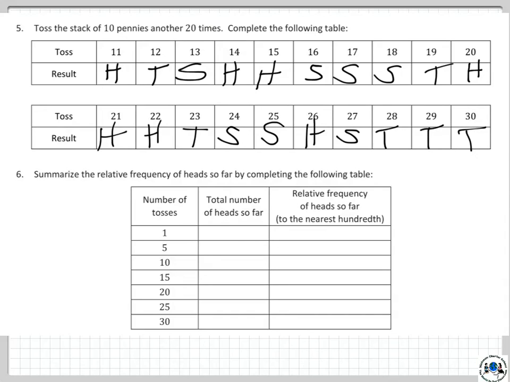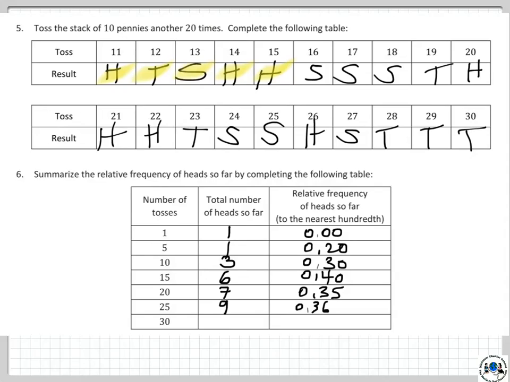So I'm going to go ahead and summarize down here. At 1 was 0.00. We saw that already. We also saw at 5 it had gone up to 0.20, because it was 1 out of 5. Then I had 3 out of 10 at the end, remember, and I had 0.30 or 30% as my relative frequency. It even went up even further. You can see that the next 5 I flipped, look at 3 out of those 5 heads. That gave me a big boost, another 10% boost up to 40%. After 20, now another 5 flips, and I only got 1 more, and that brought me down 5% down to 0.35.